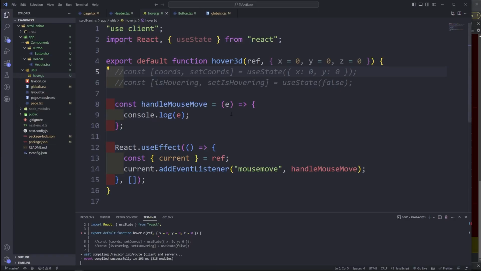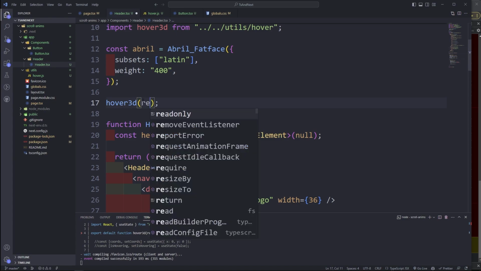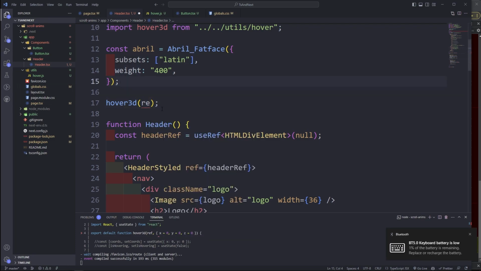I think we need to put our parameters. Actually, the ref. We need to put the ref here, because if we don't have the ref parameter, we actually need to put it in here.